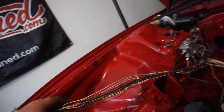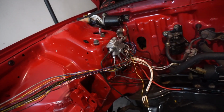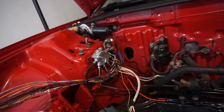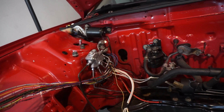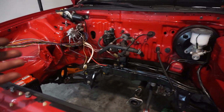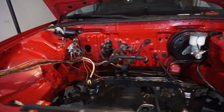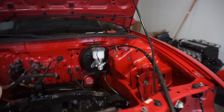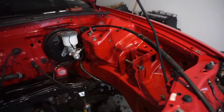Just those few plugs. This is the headlight harness, but I also need to put the Wireworks harness through the firewall grommet. So I may do that, go ahead and put the harness on here, or at least get everything situated in that corner, so that when I go to put the engine in, it's just click, click, boom, and we're ready to go. That's where we're at, moving forward. So no longer any wires over here anymore.